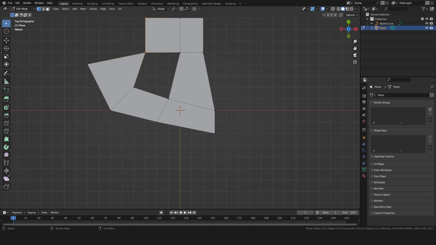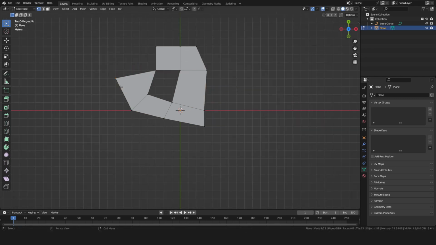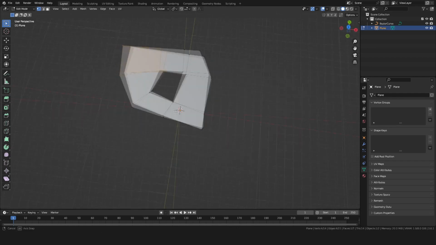So the top edge of this face and the bottom edge of this face aren't connected. So by pressing A you select everything, and by pressing M you can merge vertices by distance, and that allows you to make this as one thing. And you could do the same here. You could also just highlight all these and press F to fill it.